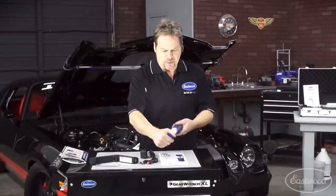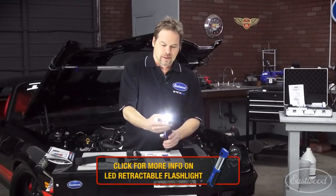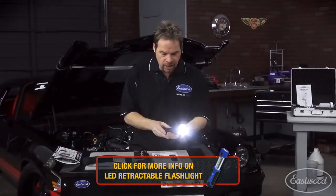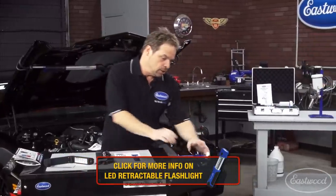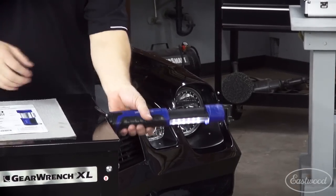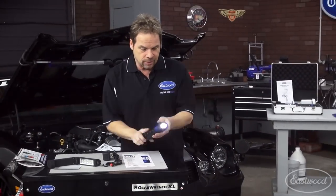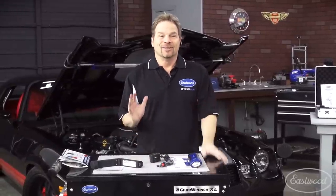The other thing is this retractable light. Again, very bright. It's a dual light that doubles as the flashlight on the end, and it's rechargeable. It's got a hook, and it's got magnets, so you can use it for a drop light underneath the hood of a car or in a tight spot. Again, it gives you options. Lighting is so important. You've got to see what you're doing, and these just give you the ability to do that. This one, you can charge on your accessory port in your car, or you can plug it into the wall.